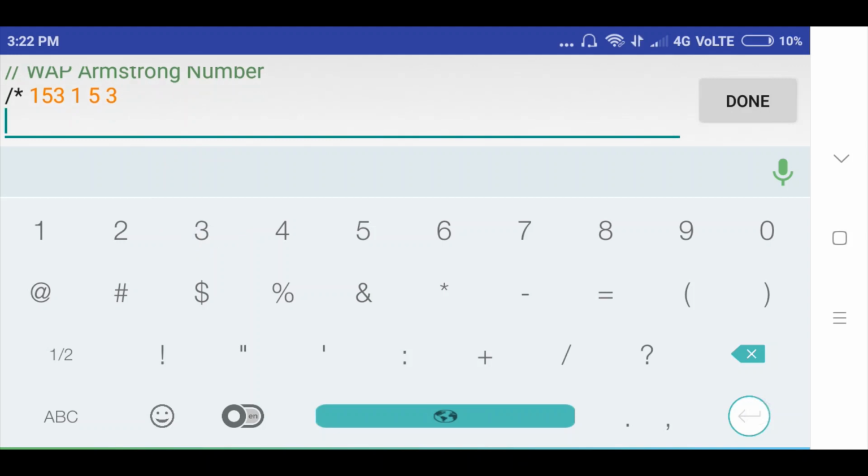Then I will take the cube of these three digits, that is, cube of 1 is 1 into 1 into 1, plus 5 into 5 into 5, plus 3 into 3 into 3. Then I will perform the addition of all cubes. 1 cube is 1, plus 5 cube is 125, plus 3 cube is 27.